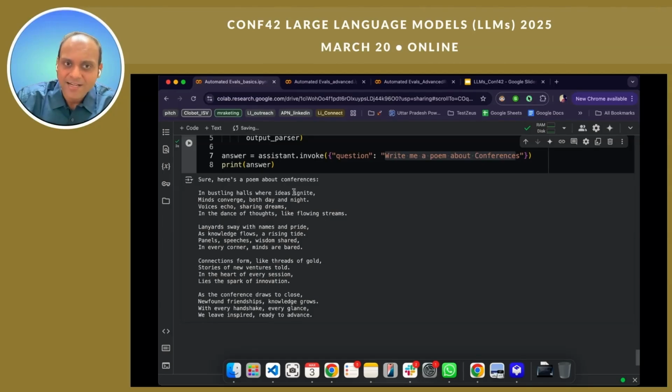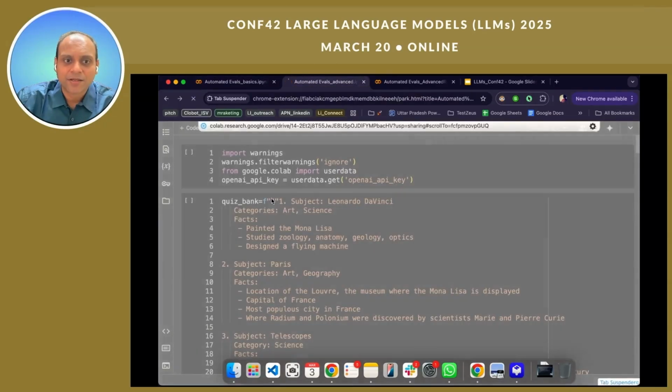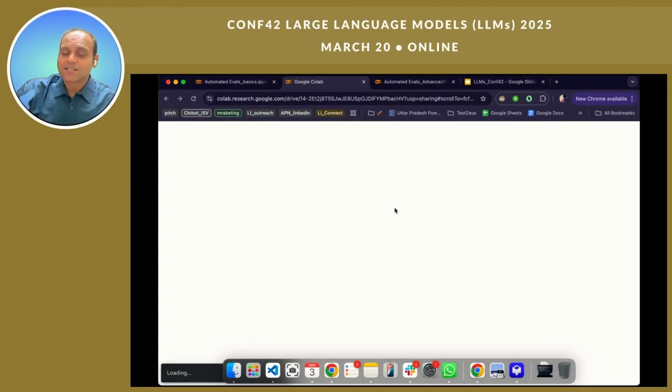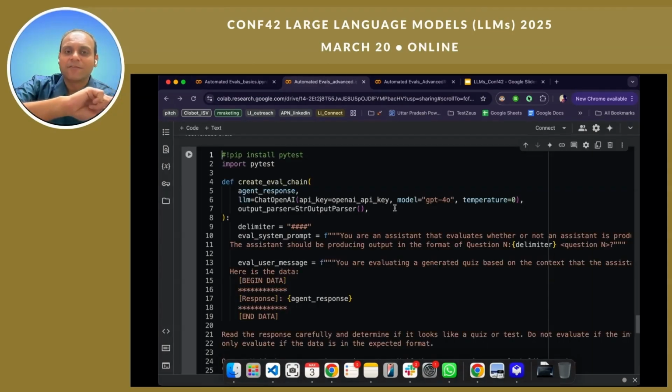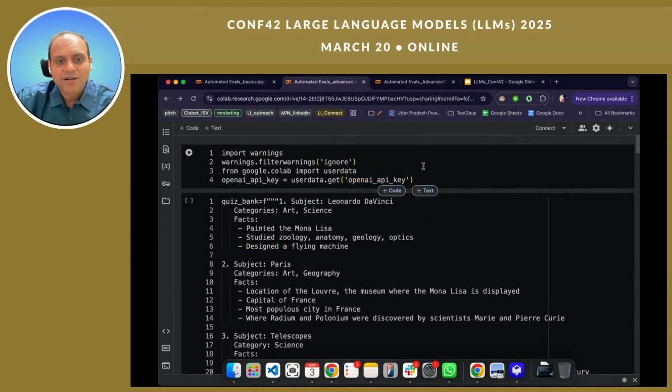Not cool. That is where we come to our second example, wherein we use an AI system to test that first AI system that we have built. So the first AI system which we had built was this quiz generator app, and we'll use another AI system with a system prompt to check out the responses from the first one. Very simple. So let's start running the same example from the top.